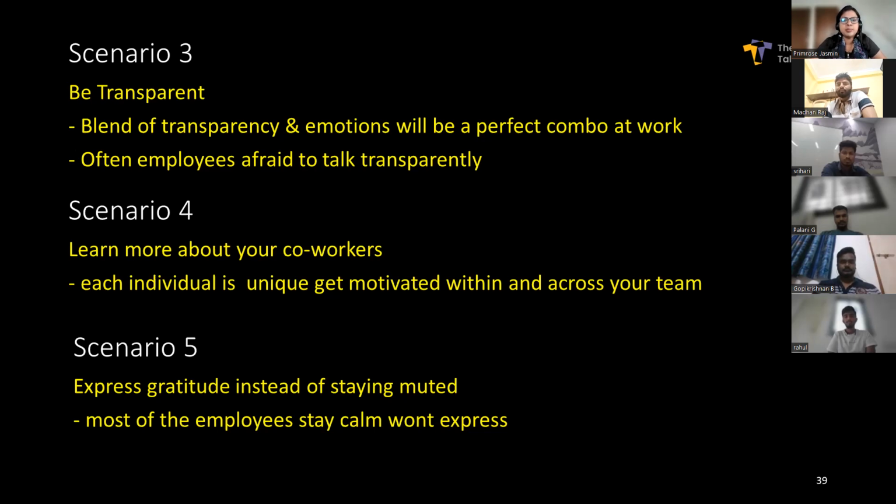Don't think, "Oh, in a professional setup, if I say this, will they think I'm trying to take something from them?" All that is assumptions. You just say thank you. After that, what they think is not your responsibility. That's their own brain. They can think anything, but your intention was correct. That's all that matters. So be more expressive.